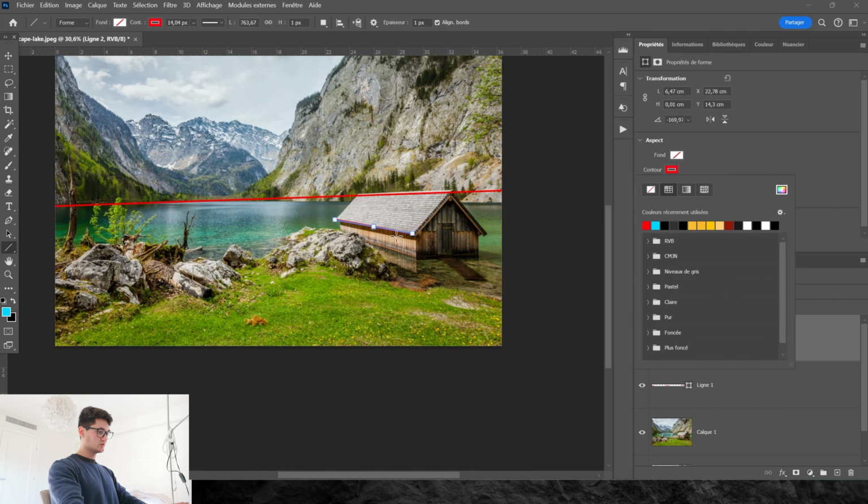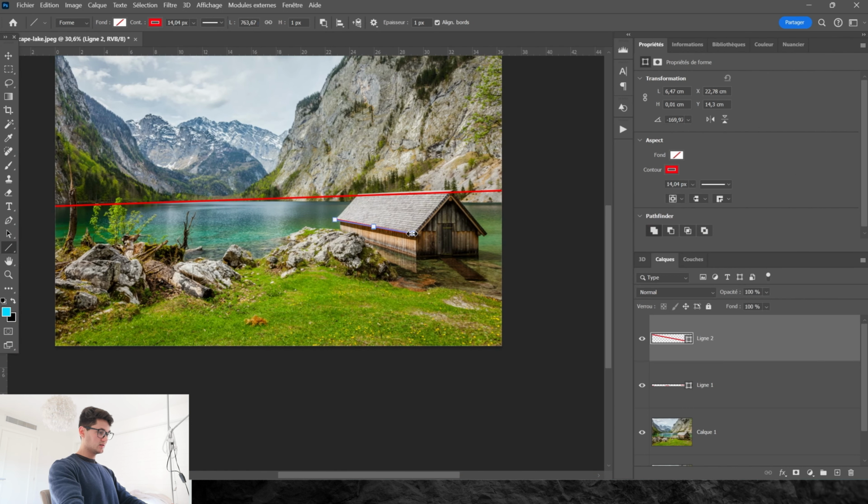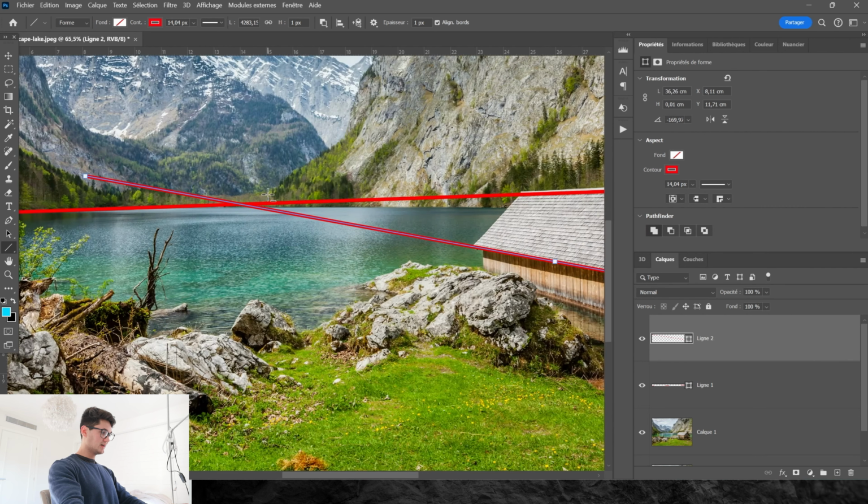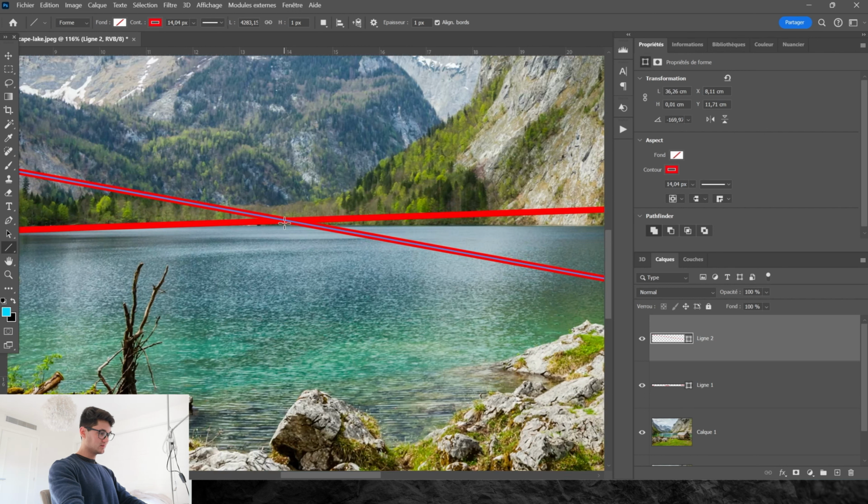Here also, let's put the color to red, and let's pull the handles, right? And now you can see both lines are converging at this point here.